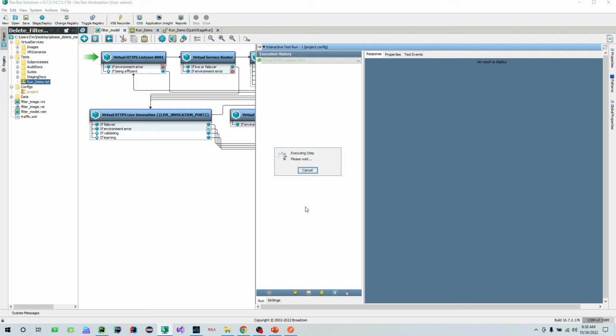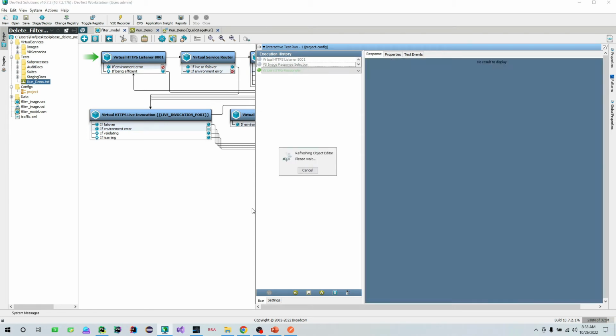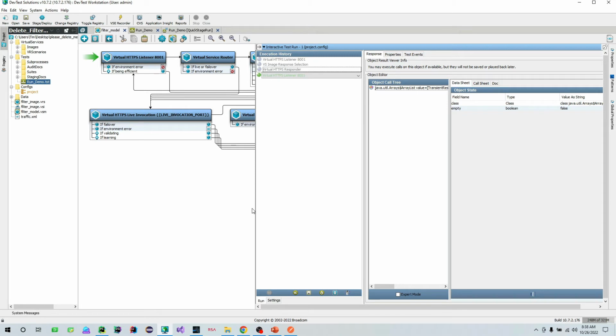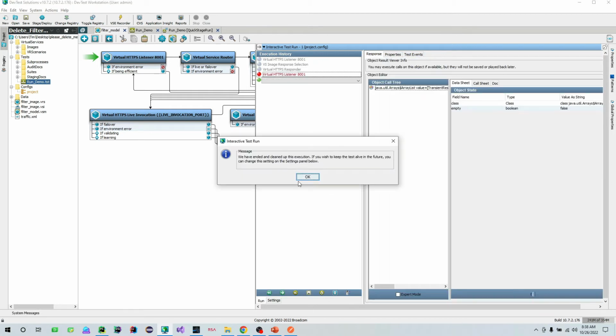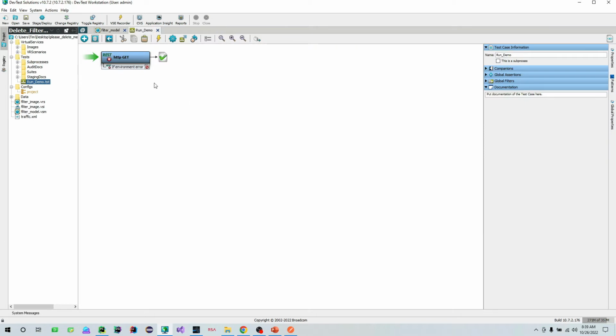So let's give it a second. I probably missed it. So let's do that again. Nope, there it goes. Okay, cool. So now it's just running through the tests. Perfect. And now it's waiting again because our test is done. So I'm going to hit cancel. That's going to give me an error. That's fine, just because I manually stopped it. I don't care about the test run itself, but if I wanted to, I can go over and look at certain events and things like that. What I care most about is just running that test.